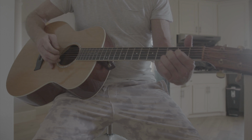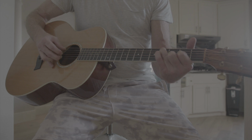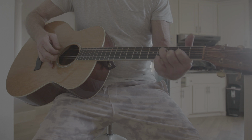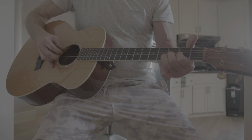Thumb, second, first, thumb, second, first. Put your third finger on the fourth fret of the A string. Thumb, second, first, third, second, first. Thumb over the second fret of the A string. Thumb, second, first, third, second, first. Let go. Thumb, second, first, third, second, first.